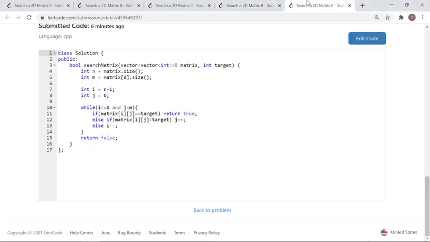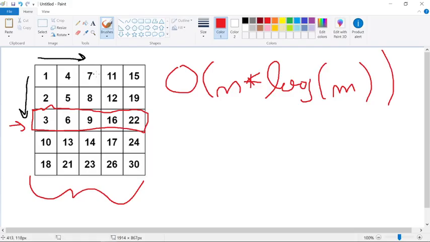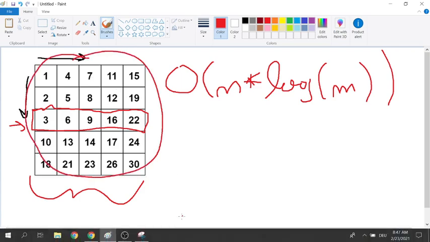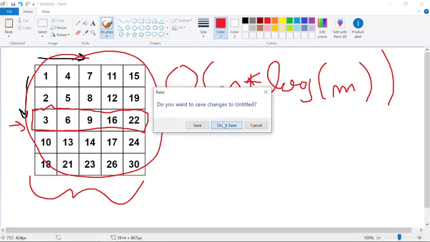How? I can improve using an observation of the matrix. Let's do it.